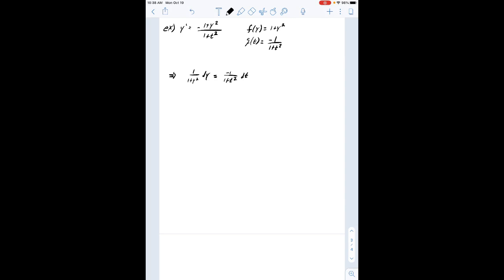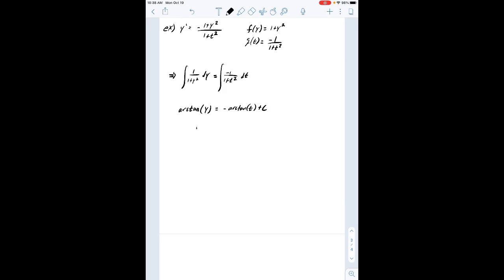All right, so now to get rid of our dy and dt, we do the same thing, slap an integral on each side, and then we look at that and we say, that looks kind of familiar. And then we think back to calculus 1 and we say, oh yeah, that is just arctangents. So we have arctan of y equals negative arctan of t, and we always have plus a constant when we are not given initial conditions.